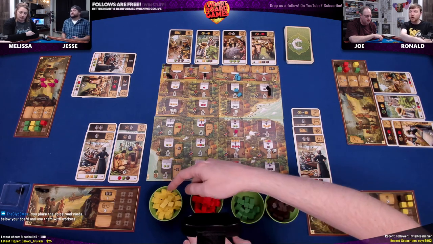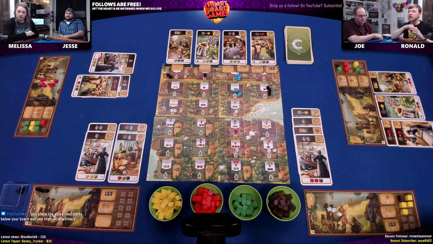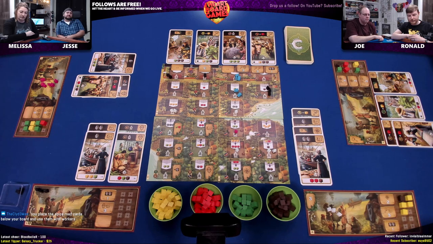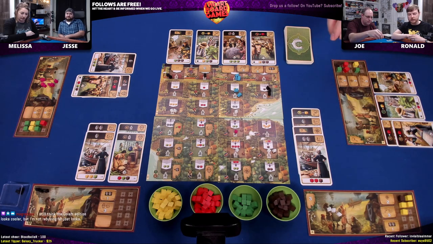In this game, we have corn, meat, tobacco, and furs, because this is the New World. That's what they traded there. Corn was very important, apparently.